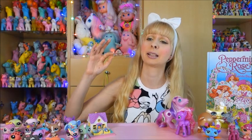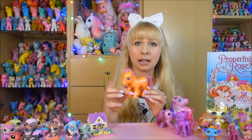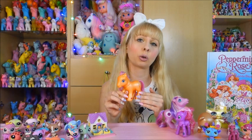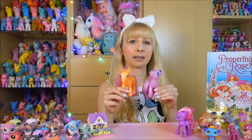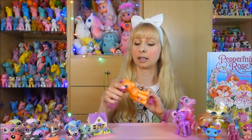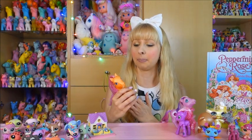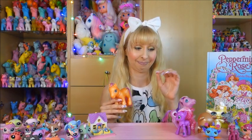And there was this Generation 3 pony called Sparkleworks, which I have, but in a straight pose. This pony was looking more to the side, not directly like this. G3 ponies were not all in the same pose for the same character. Sometimes they were released again in a different pose. So this was the case. A seller wanted 3 euro, but remember, I just had 2 euros left in my pocket.